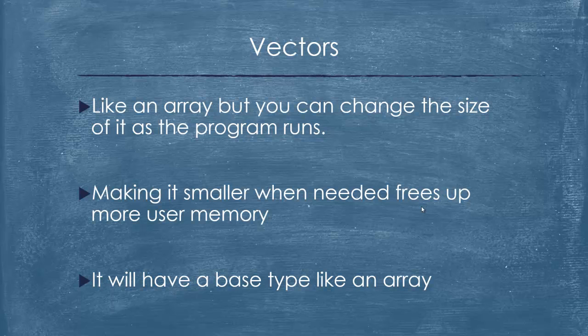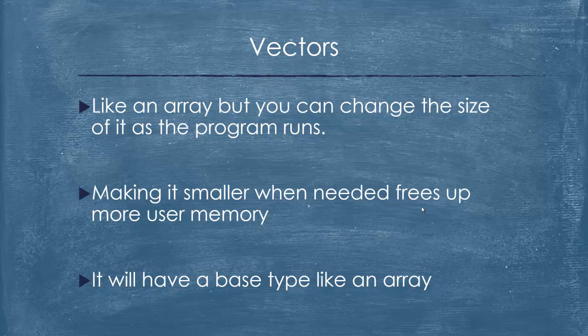Now, vectors. Vectors are much cooler. If you're getting into game design, if that's your major, vectors are going to be very important to you because we use vectors a lot in game design. A vector is like an array, but unlike an array that has a static size, a vector can change its size as the program runs.